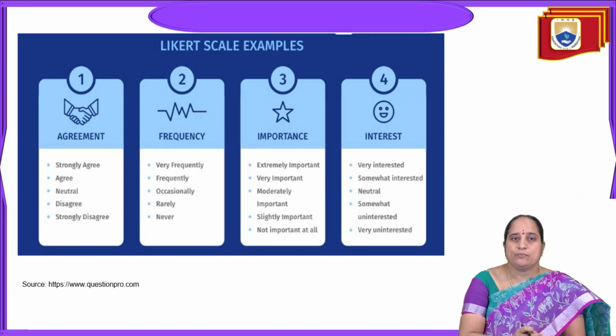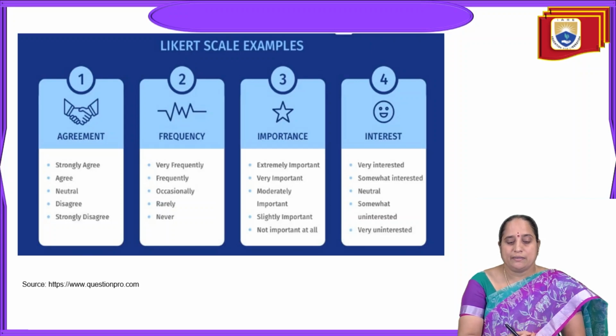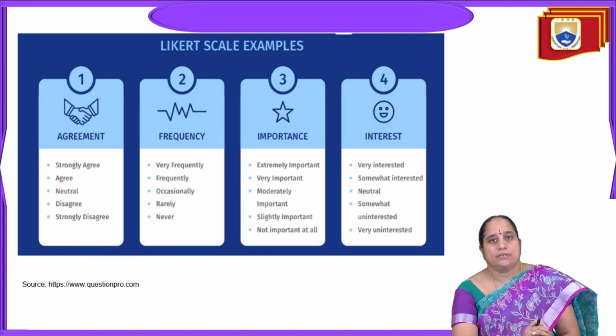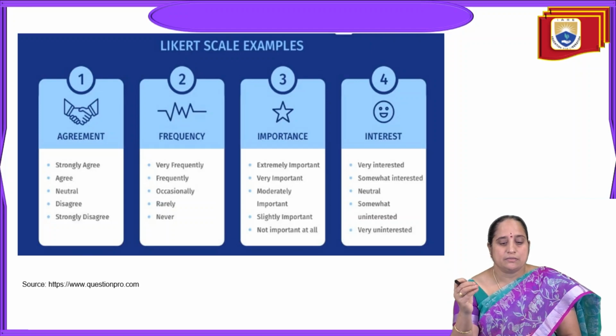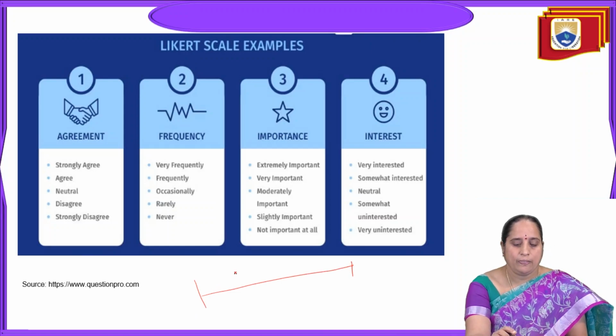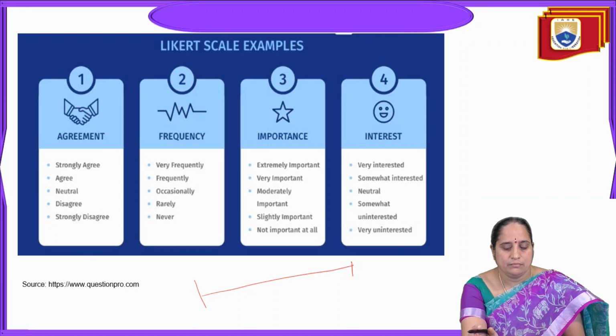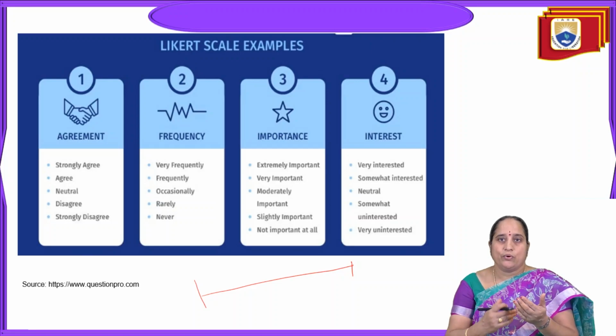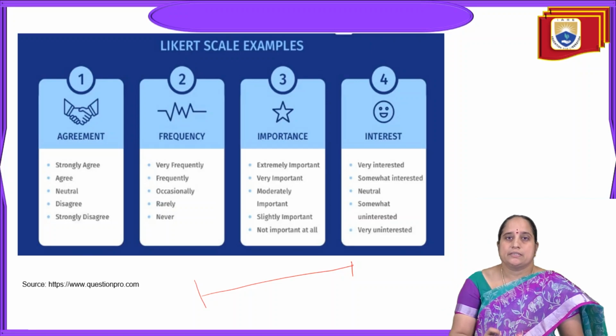Whereas coming to frequency, it is about the maximum times, how many times you are going to visit a shop to purchase a particular product, for instance. So when I am talking about frequency, how do you construct a Likert scale? On a 5 point scale we will take very frequently, frequently, occasionally, then rarely, then the next one is never. This type of frequency rating points we set on a 5 point rating scale as it is concerned with the number.